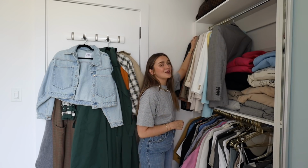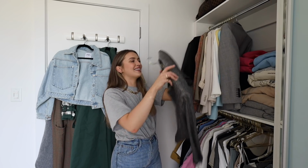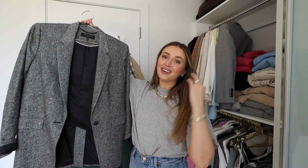So first thing, I'm gonna start up in the blazers, and the one that comes to mind is this blazer. I can't remember actually, maybe someone who has a way better memory than I do can remind me of this, but I believe that this was a purchase that I talked about on Periscope. I think this was a Periscope chat I had, but I remember putting it up to a vote, being like, oh, do I keep this or do I return it? It's this Rag and Bone blazer.